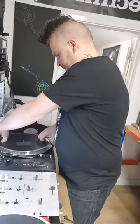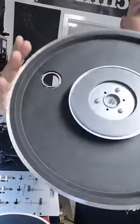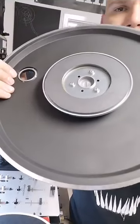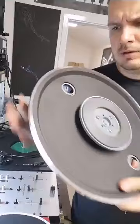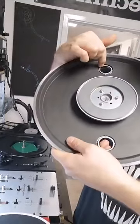Paul, what's the underneath of the platter like? I'll show you. There you go. Nice thick rubber. Big old magnet. The only thing I'm a bit concerned about, though, is the underneath of the platter. You see that?